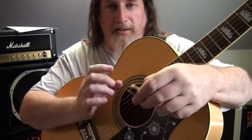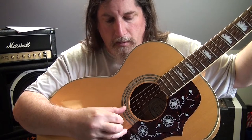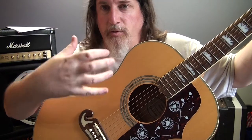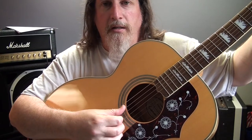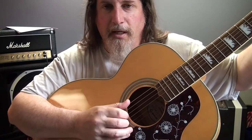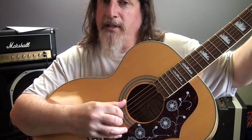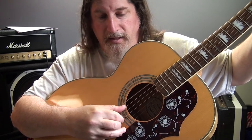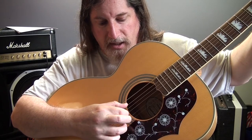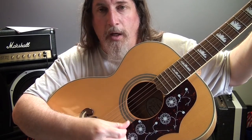They're two guitar strings apart, so you end up going like that. You start with the one, then the next one is the third — or fourth string depending on how you count — so E, A, then it does the D but at the same time it does the E, then the next two at the same time, then these three, then these three, then these two, then this one, then this one.